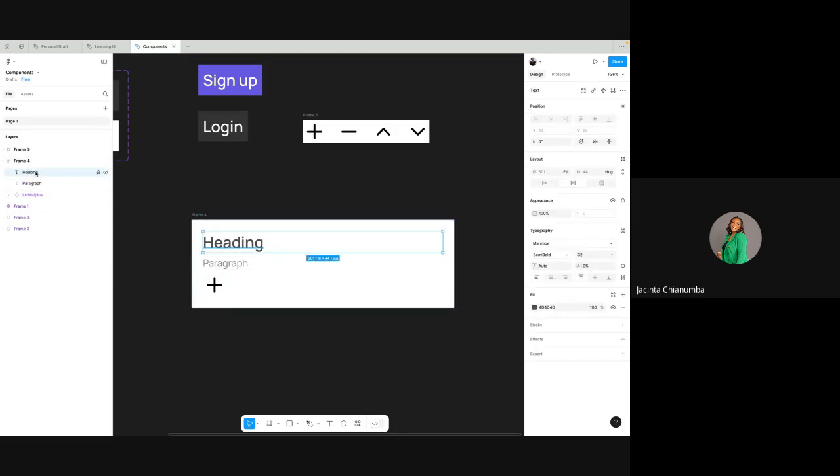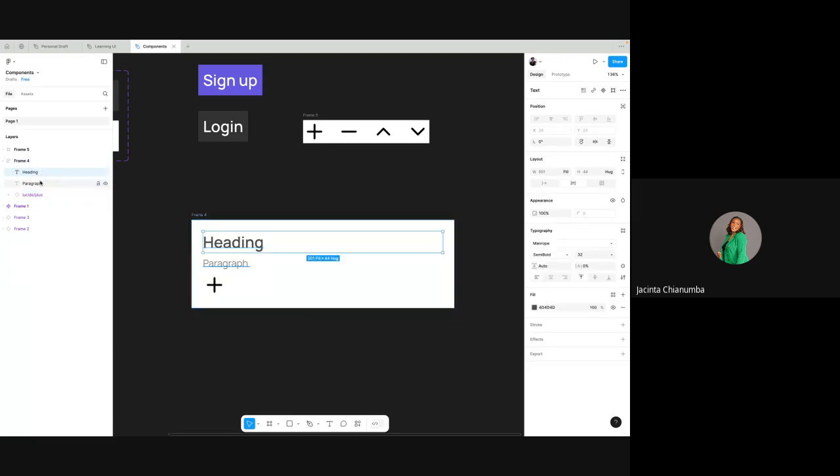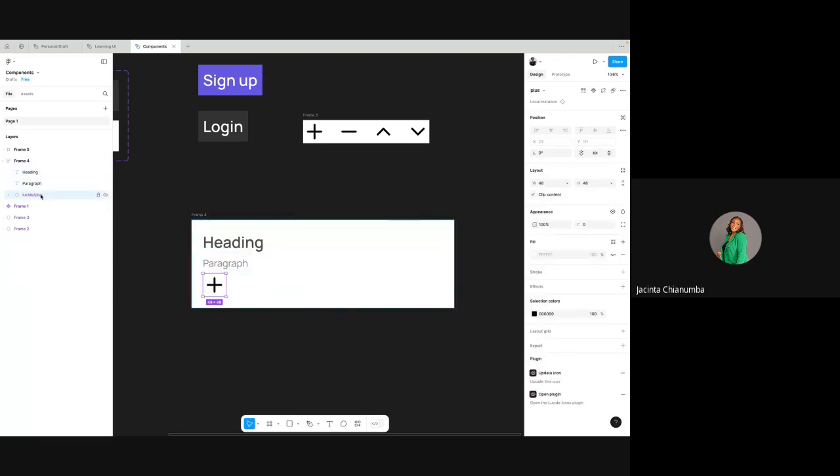So you can see on this section, this is a frame, and this is our frame. Inside our frame, we have heading, we have paragraph, and we have our plus icon.